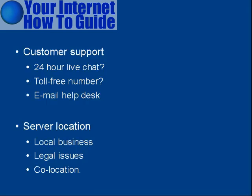And the final consideration is if you have your own server and you're just renting the rack space, then obviously you want to make sure that the data center isn't all that far away, so that if there is a problem you can get in your car and go down and sort it, or get your engineer to go down and sort it. So like I say, for 9 out of 10 people watching this video, location isn't going to be a problem, but if you're the 1 in 10 person, then it's something that you need to consider very carefully.